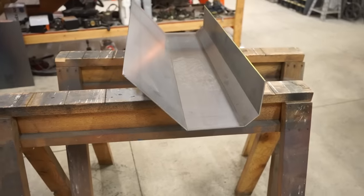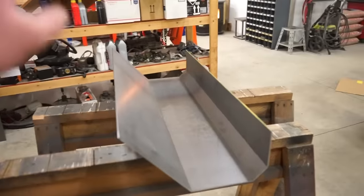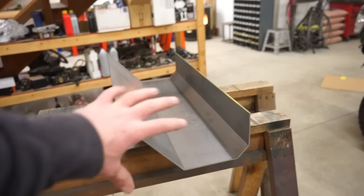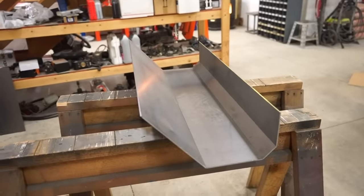All right, we got that bent, so let's set it on the truck. And I want to figure out my mounts, get those tacked on so that we can have this piece mounted on the truck, and then we can finish the sides of the bumper and come up into the fender. So let's get this on and see if we can figure out the mounts.